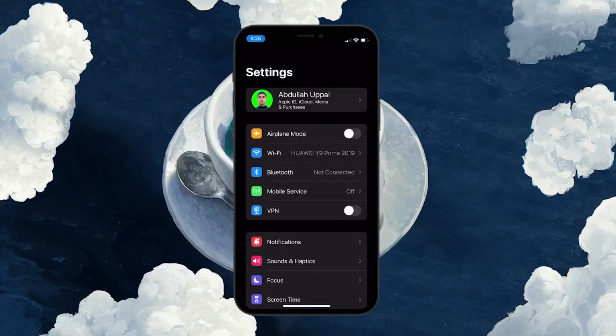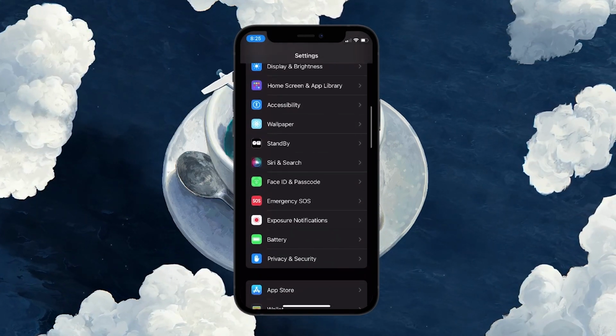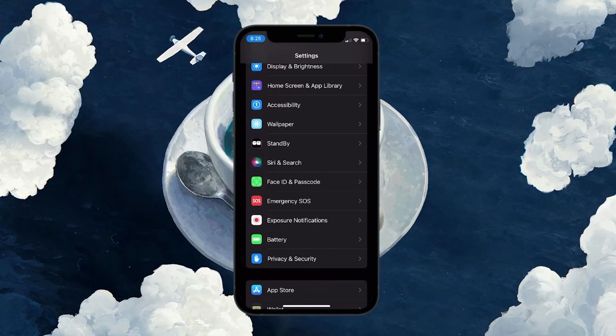Once you're in Settings, you want to scroll down a bit. You're looking for an option that says Face ID and Passcode or Touch ID and Passcode. It depends on what model iPhone you have.